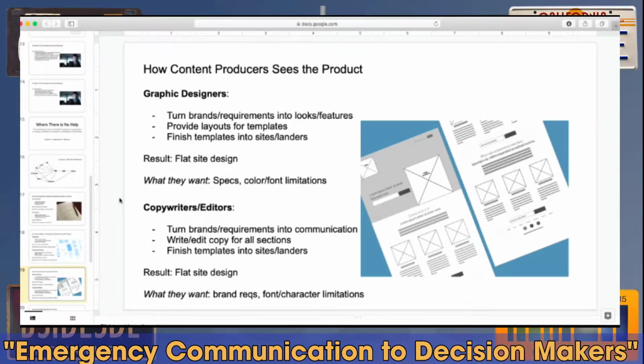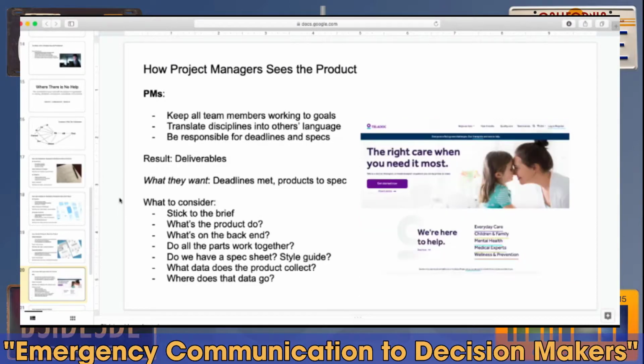They're often, if they need anything or if they need to give anything, it's regarding specifications of a project or a product. And then we get to PMs, and we're wrapping up here. So talking about keeping all the team members working towards their goals. They're often the coordinators of all of this work. When it comes to dev, tech, InfoSec, they're often reacting to a project within an organization through the PM. The PM is also responsible for the deadlines and the specifications.